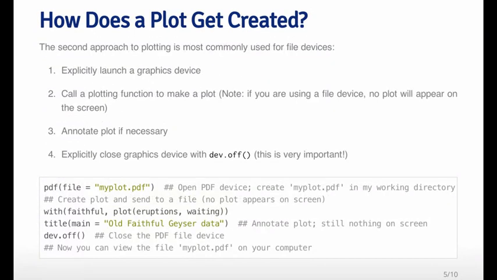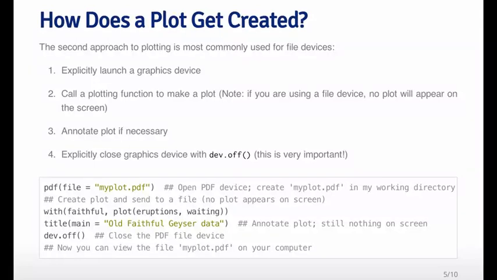Another way of creating a plot is most commonly used for file devices, and it involves explicitly launching a graphics device. So you might open a file device, and then you create the plot using the plotting functions. If you're using a file device, it's a little bit tricky because the plot will not actually appear on the screen, because all the plotting information is going into a file. So you have to know exactly what you're doing when you create a plot to a file, because you won't be able to see it on the screen.